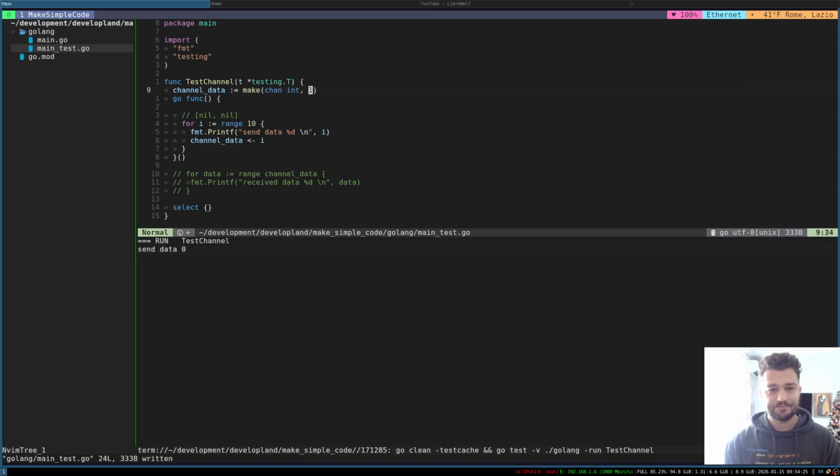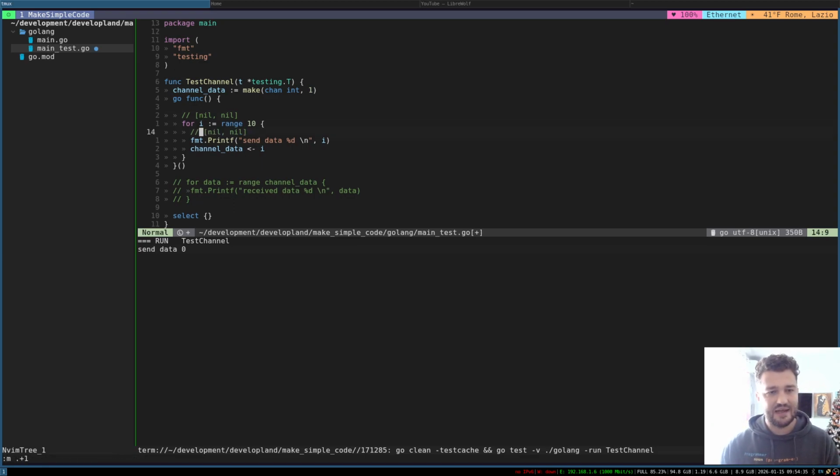And so in this case, we have 2 spots here. How will this work? We can simulate it in our minds as before. At the first iteration we have 2 nils. Okay, the Go runtime goes here, says okay, I can put my 0 here. So now after we have done this, we have this.